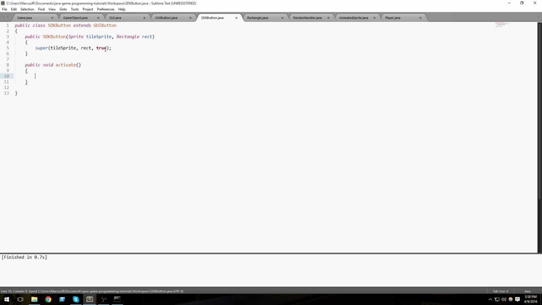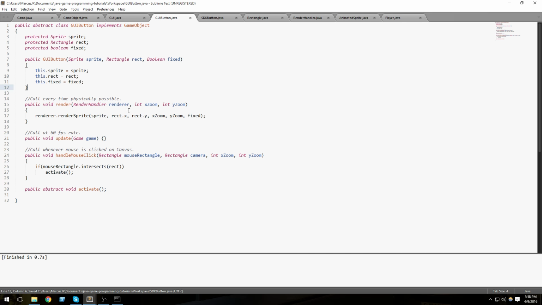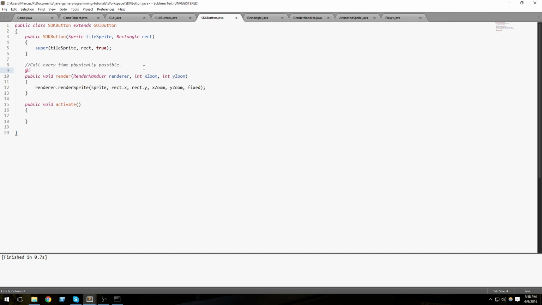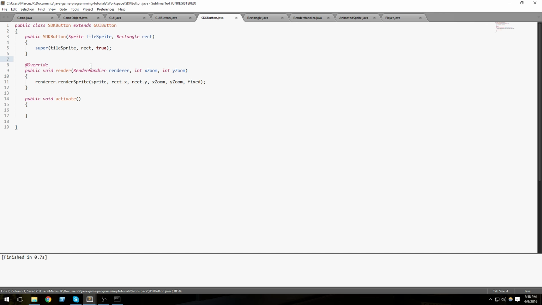So what I'm going to do to test this is override the render method. The reason I'm going to do that is because I also want to render something else. So we copy in this render method. This will automatically override it. We can put this in, and Java would tell us if it really is overriding. Oh, this needs to be a capital O. If this was a method like render a D or something that didn't exist, it would say method does not override or implement a method from super type. So the override call wouldn't work. Sometimes I just use that so we know what's going on. I'll keep that there so I know that that's being overridden when I look at this in the future. It's completely optional, but I like doing it so I know.